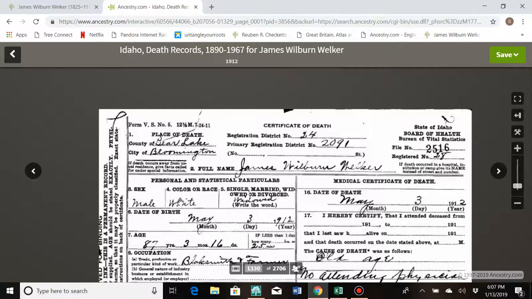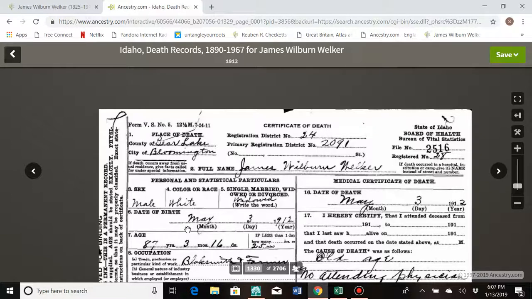He was a male. His race was white. He was a widow. Now keep that in mind, him stating as a widow. So we know from the previous records that we have checked, the censuses, that he has had 2 wives. As I have mentioned in the previous videos, he was a polygamist. So this is good to know that he was widowed, because we know that his second wife is deceased.